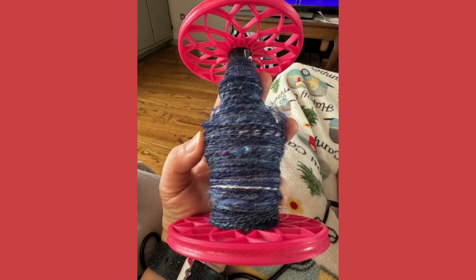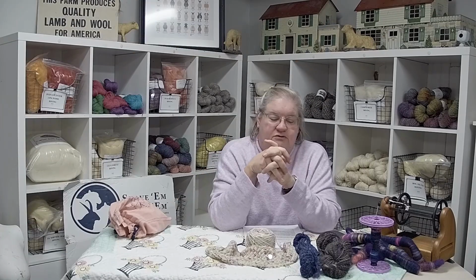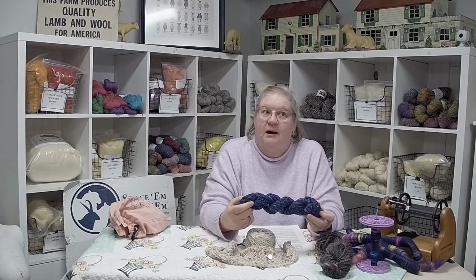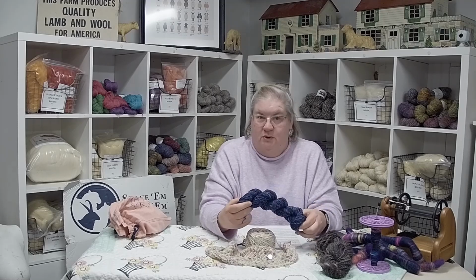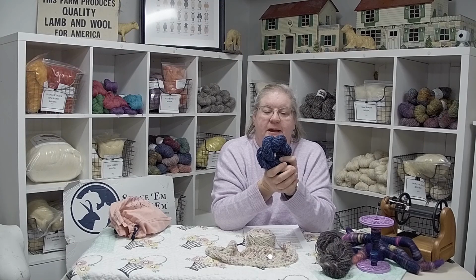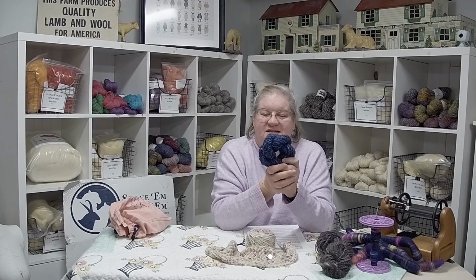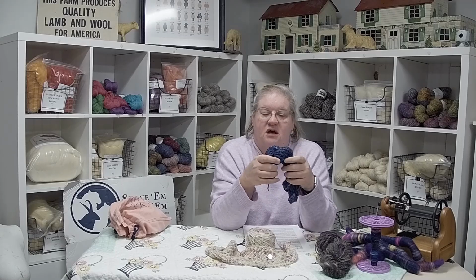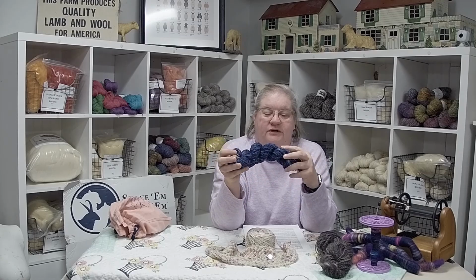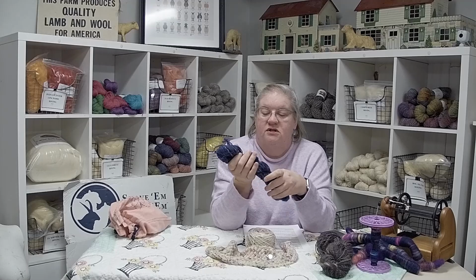Now I also did that batt that we talked about before from Femto Designs. She was a Pittsburgh-based dyer and batt maker back in probably 2018 as well. And so I turned the batt into this skein, which is probably, it was only a 2-ounce batt, so it's probably about 70-ish yards of kind of a bulky. And that's probably going to be a hat or ear warmers or something of that sort as well.